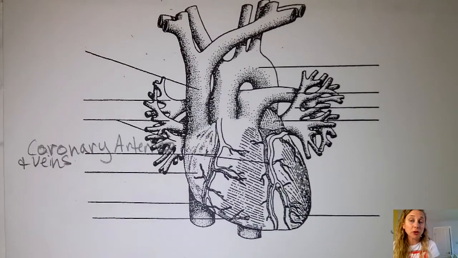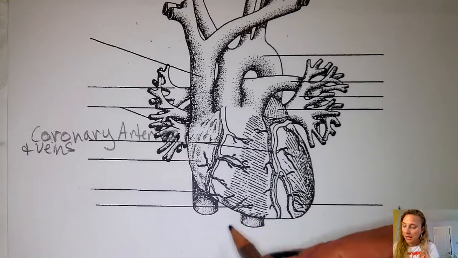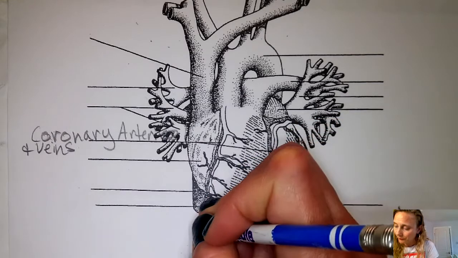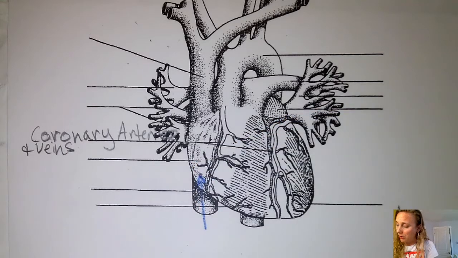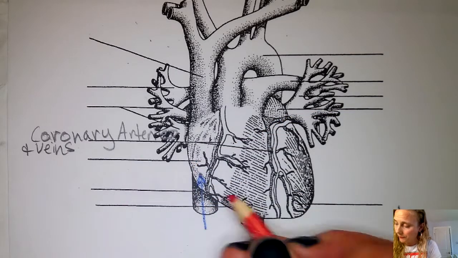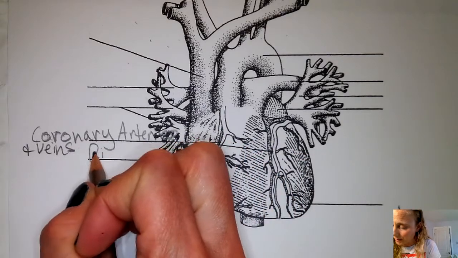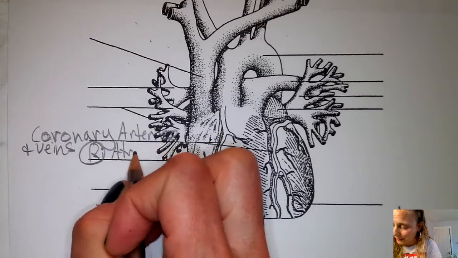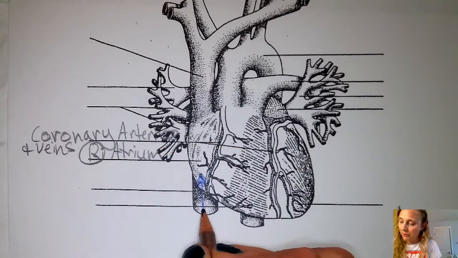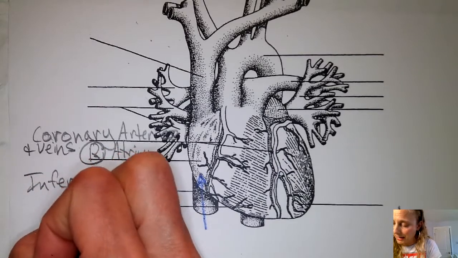Okay, so let's start at the beginning. Remember the beginning? Blood coming from the body, and it's unoxygenated and goes into the where? Right atrium. And what do we call the vessel that it travels with? Or travels to or through? Yeah, inferior of the body. Yep, inferior vena cava, vein cave.